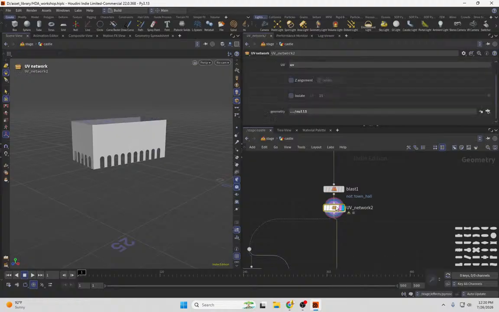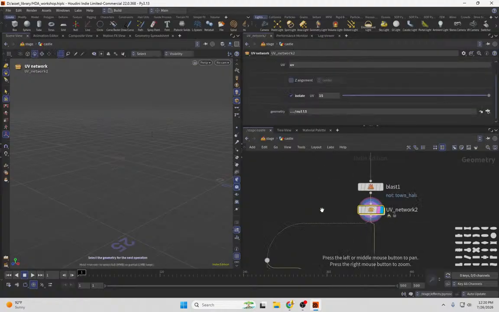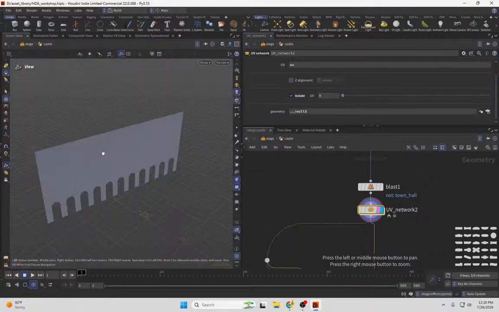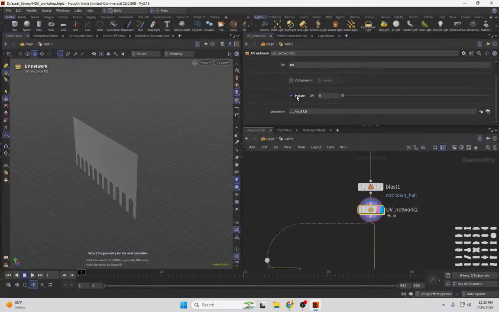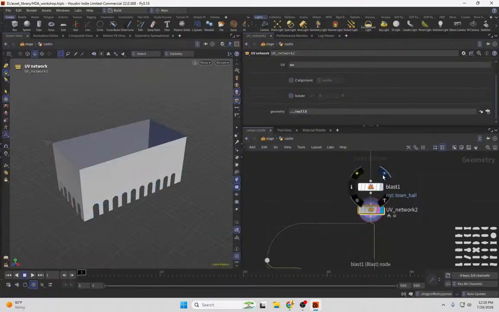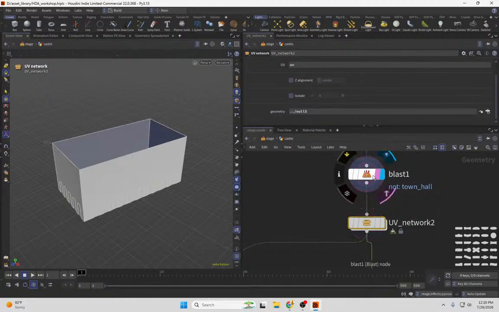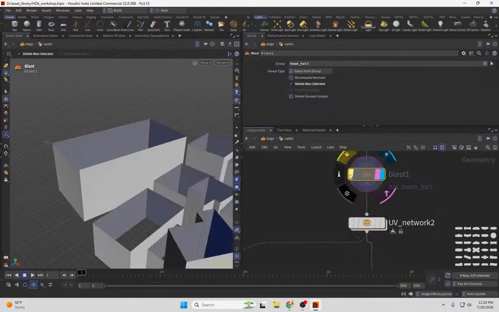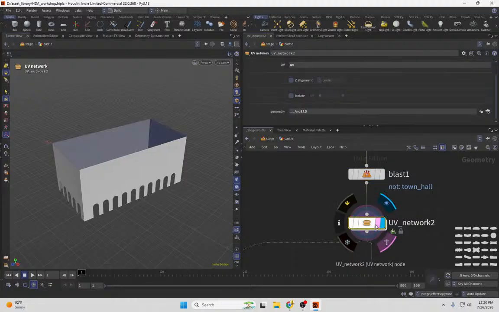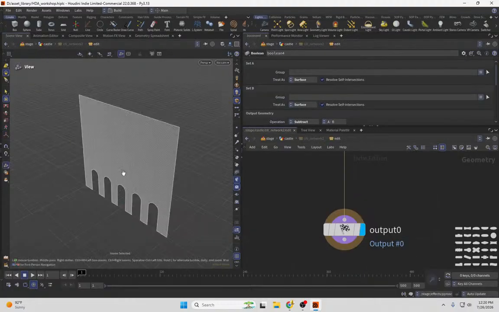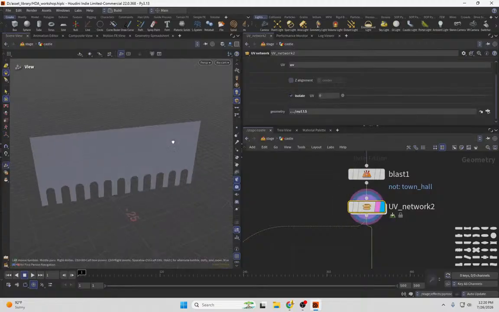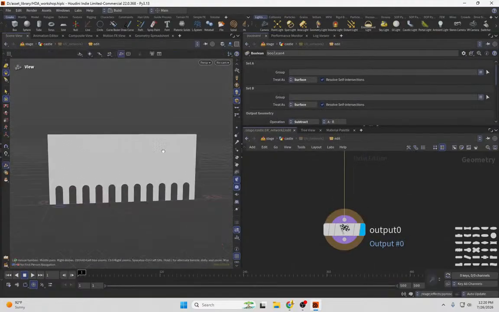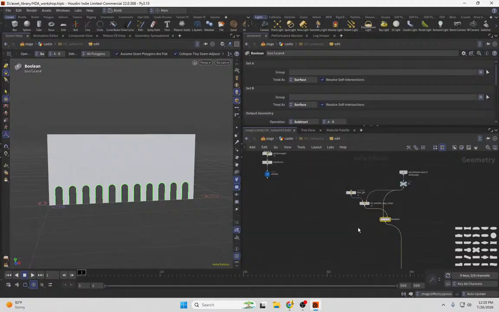Alright, fantastic. Let's turn off isolation since we're already isolating it enough with this blast node. Let's isolate one of the longer walls. Yeah, so that way we have that inside of here to work on.